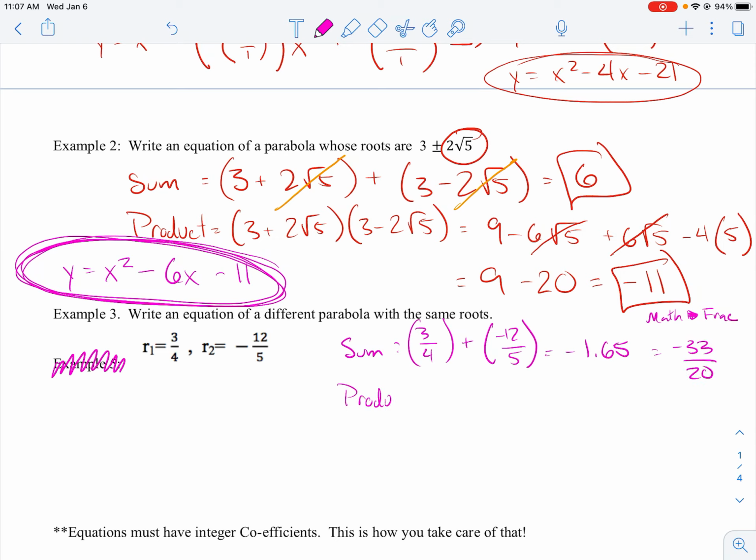I'm comfortable with adding and subtracting fractions, but for the most part I'm not looking for that. I'm looking for the process here. I'm looking to get through this problem. So if you need help adding and subtracting fractions, let me know, because it's definitely important to know. But I'm not going to utilize it here. So I get negative 36/20. I'm going to reduce that by a 4, so I'm going to get a negative 9/5.